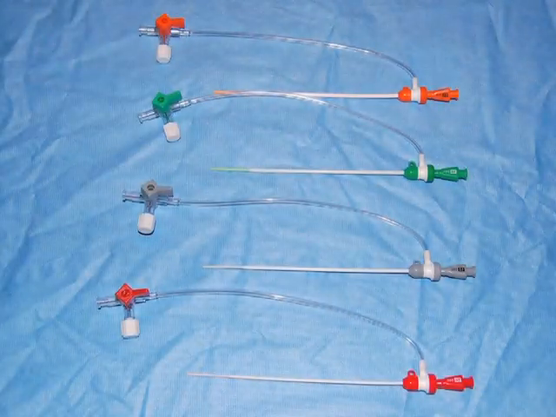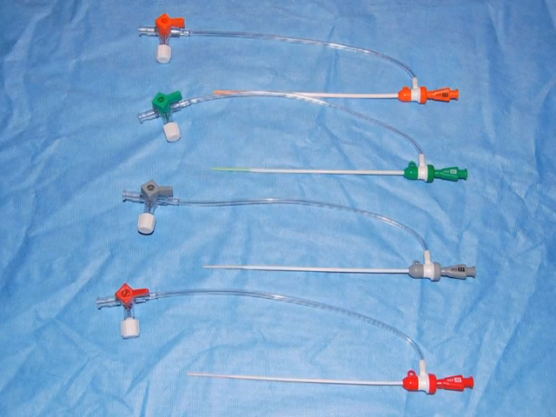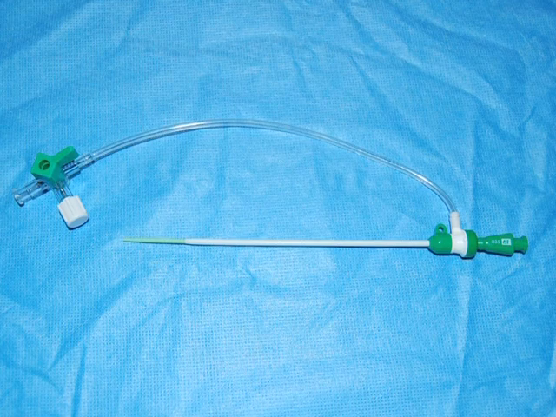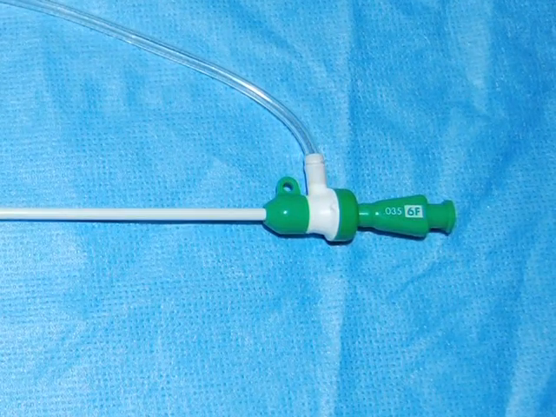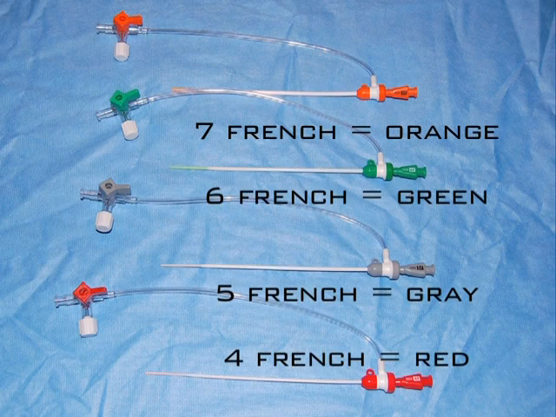Vascular sheaths are used to maintain access once vascular access through needle puncture and wire insertion has been accomplished. These vascular sheaths come in varying lengths and varying diameters. They have a valved end through which the catheter passes easily and which prevents back bleeding of blood. The sheaths are generally color-coded, ranging from 8 or 9 all the way down to 4 French in diameter.